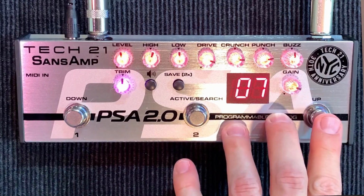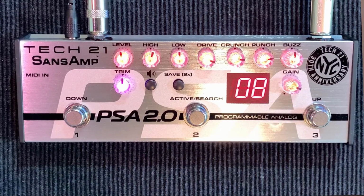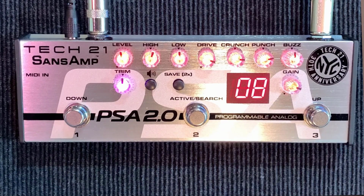Now, whether or not they're exactly the same, of course, that's up to interpretation, but it just gives you an idea. Number 7, whoop, there we go. Number 8 says Van Halen. Again, very easy to use. And then 9 is our classic clean. Now, the pedal doesn't come with delay or reverb or anything. I'm running this absolutely dry into my audio interface so you can hear everything. And that's all that's happening here. So now we move on.